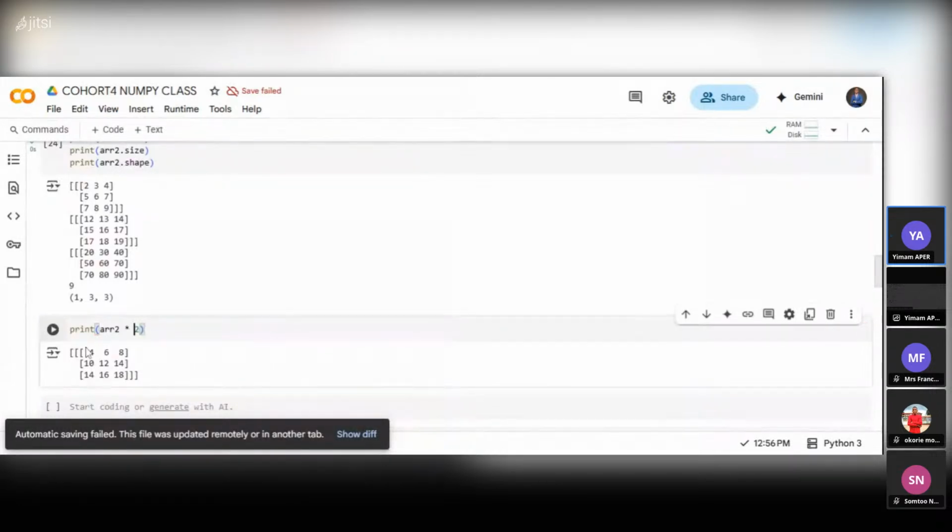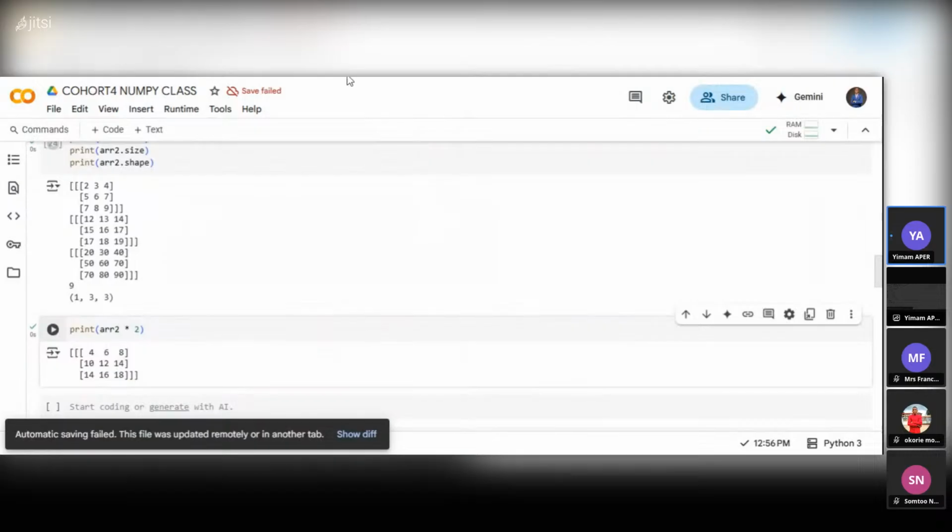I don't know for yours. Once you multiply by 2, it will multiply all the values in the previous array by 2. And that's what you have.